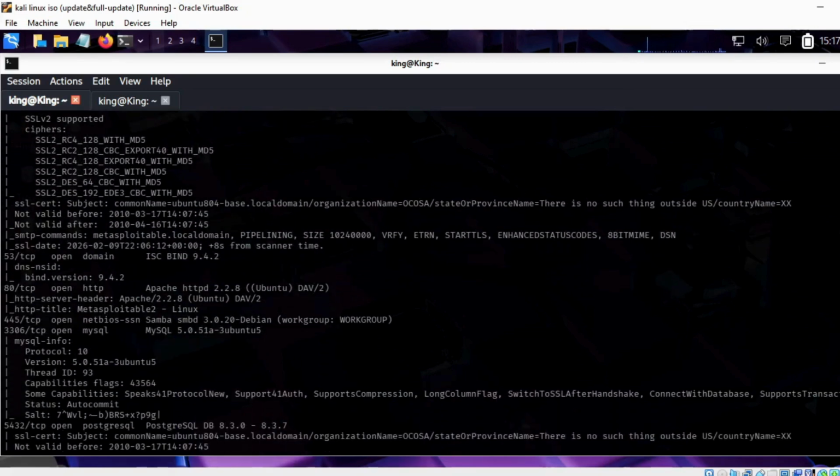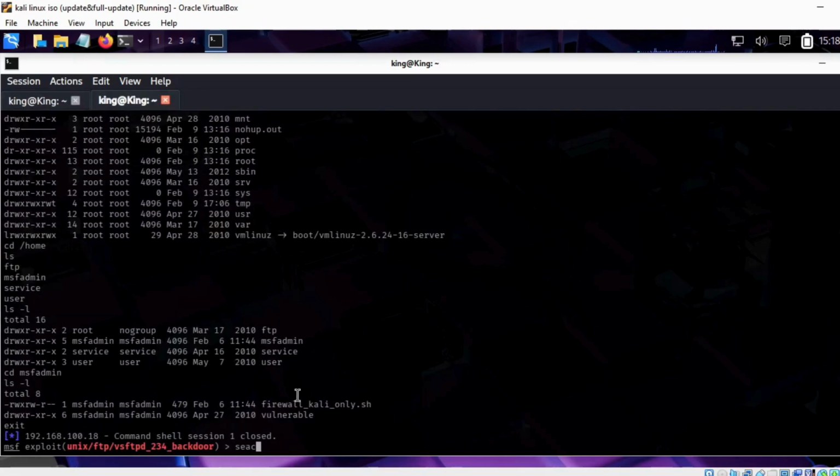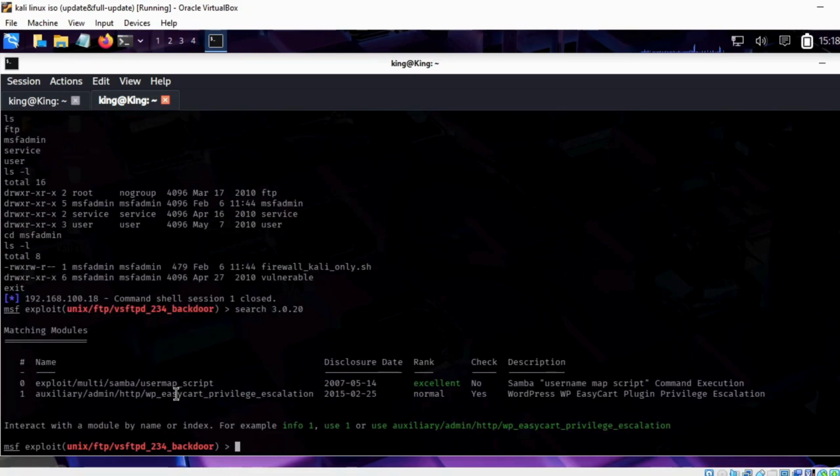As you can see, as you move forward, you can find different vulnerabilities for each port, and so on and so on. Let's check this one. So what's the version? Let's copy the version, and like that we look for it too. Control copy, and then we go over here and we say search. As you can see, this is auxiliary. With this one, it tells you if it has a vulnerability, like it checks before. With the exploit, it goes directly into it. And the rank of this one is excellent. So let's try this one.